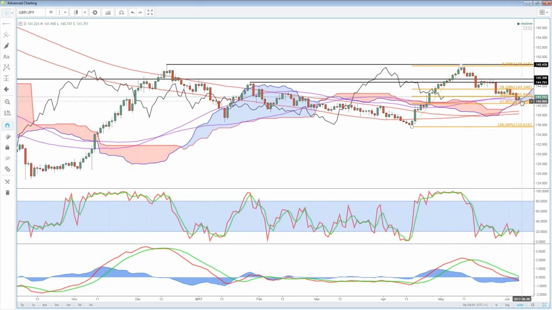So I think that would be a very bearish move, but that would require some bad news for the pound. Alternatively, the reason we could be hanging above the cloud right now and seeing some stability forming could be because people are anticipating a Conservative majority, and a Conservative majority could actually spur this higher and see us moving back towards the levels we were at prior to all this election uncertainty for sterling yen. But let me stress again, this would be very bearish in my view for the pound yen.